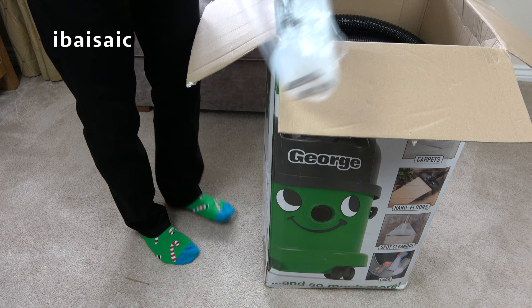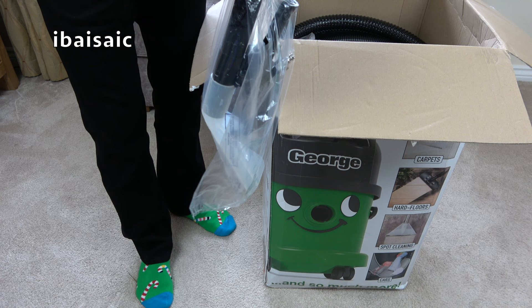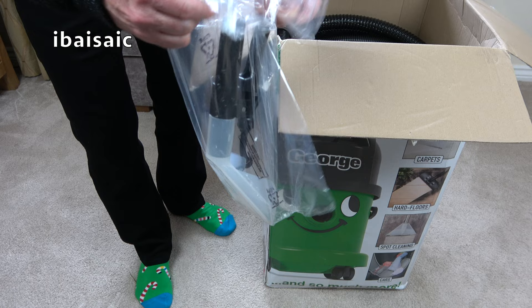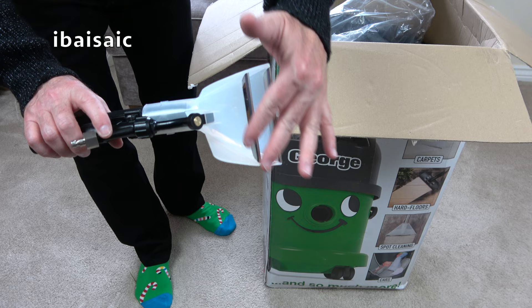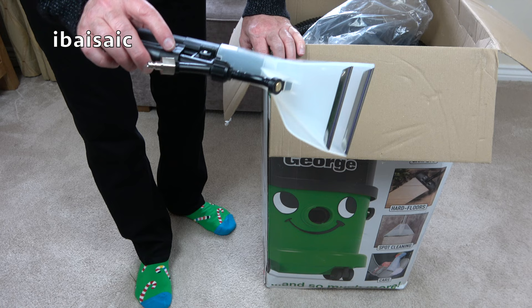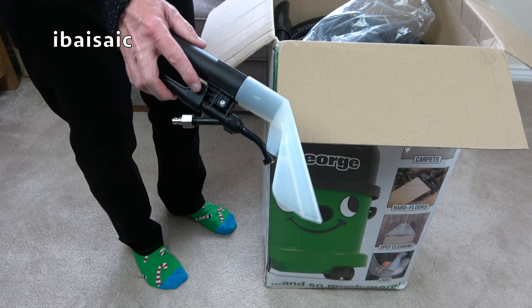This is where George excels, and I've shown a video of George in this mode using this accessory. I've shown George cleaning a sofa, cleaning a car. I'm not sure if I've shown George cleaning stairs — I think I have filmed some footage but I don't know where it's gone. This nozzle is ideal for car valeting because it concentrates the suction. You've got the spray at the back and the trigger. I would use this nozzle for valeting cars, on upholstery, on mattresses, on stairs, and in all the smaller areas you can't actually reach using George's main carpet shampoo head — very good for above-floor jobs.